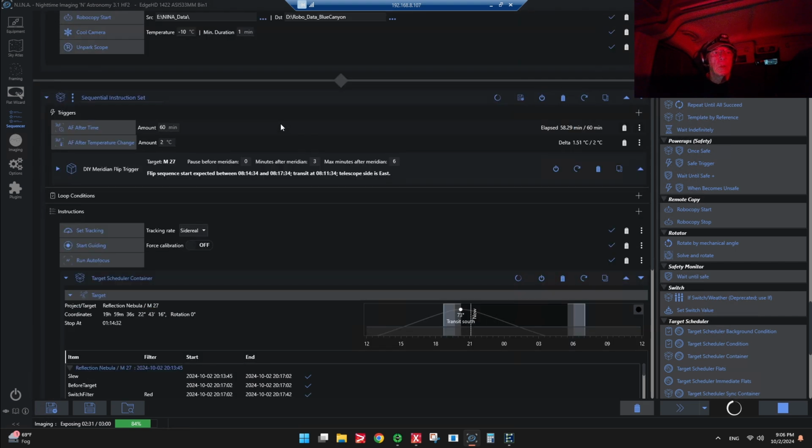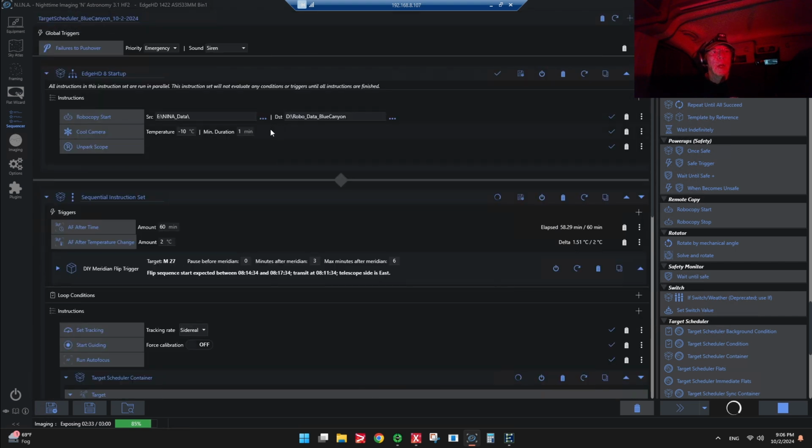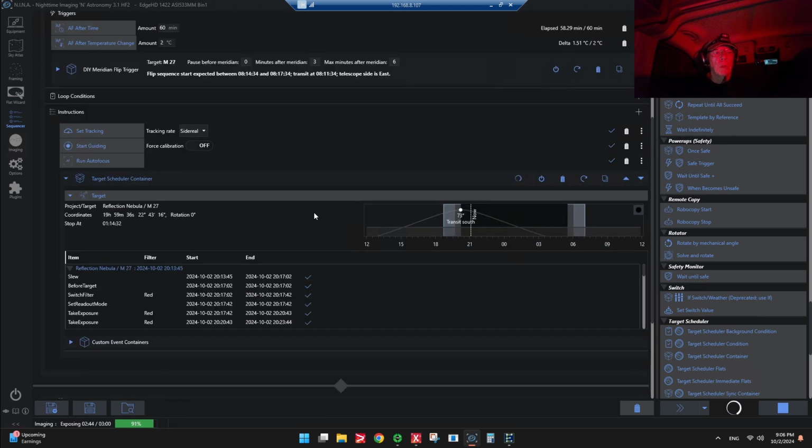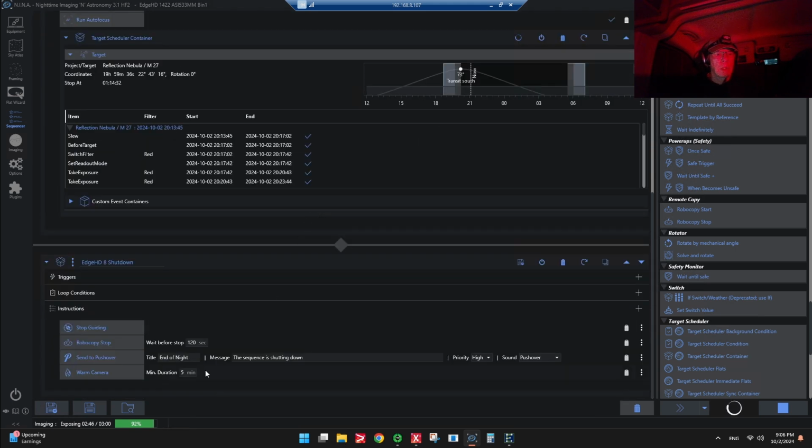although I do use plug-in ground station, so any failures or whatnot that I build into the script, I will get notification, including a notification at the end of the evening to send me an evening complete type notification. So again, maybe more complicated or more than what you might need.